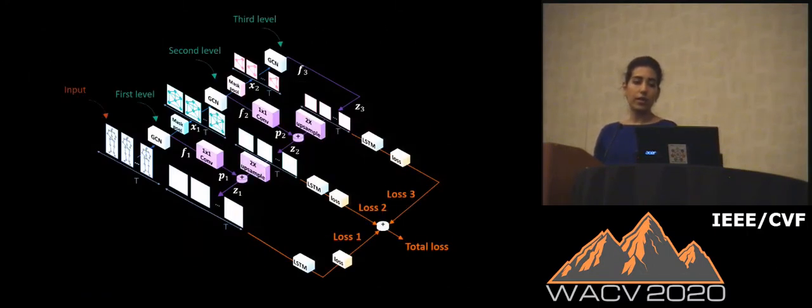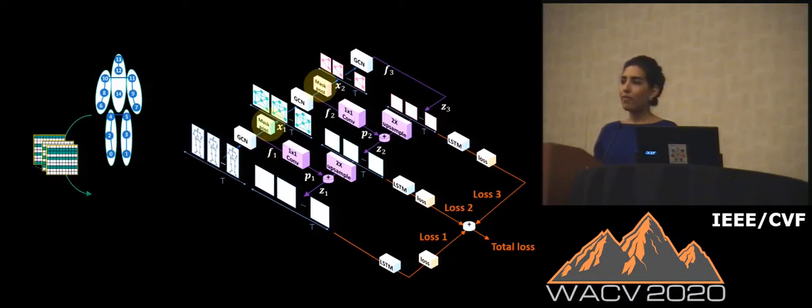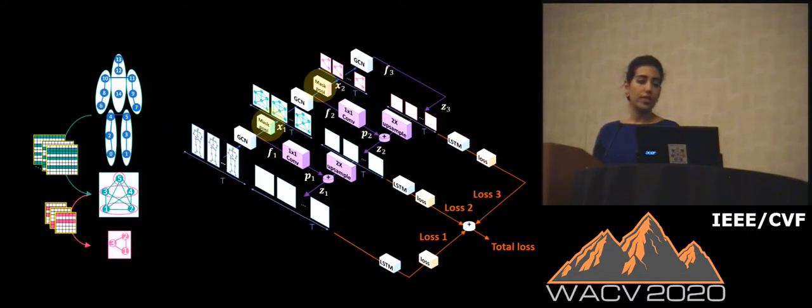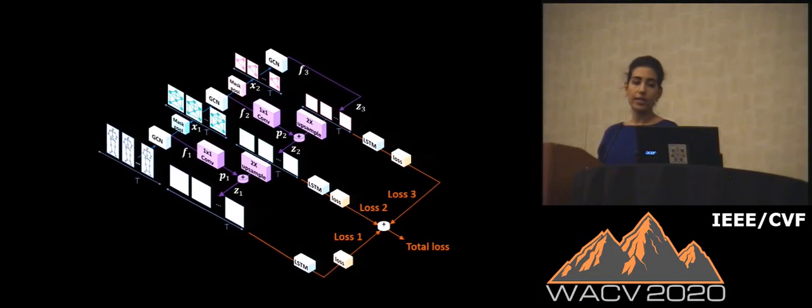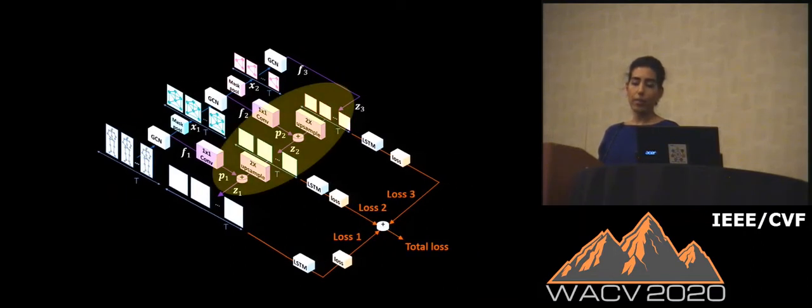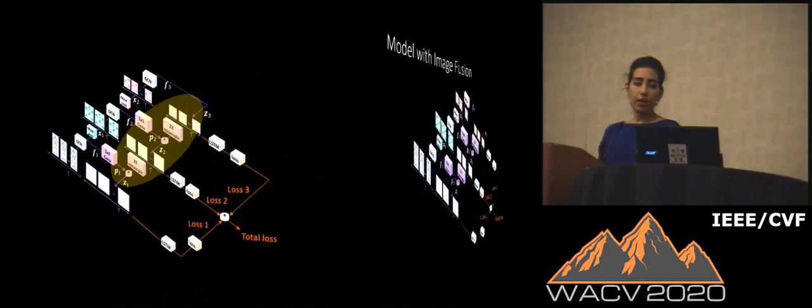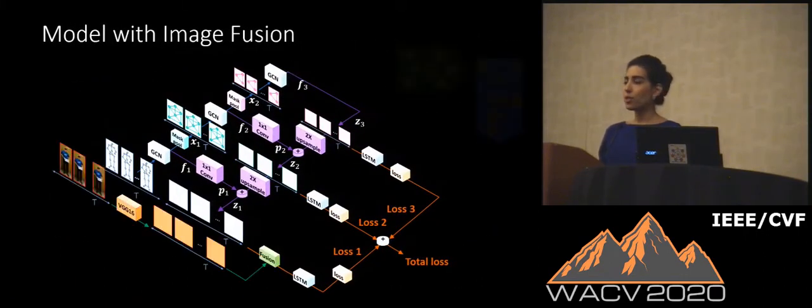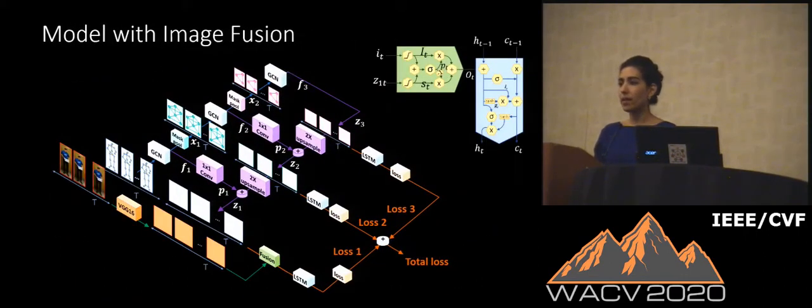And this is our novel primitive graph convolution architecture. This is the bottom-up pathway of the primitive, and each level of the primitive, as you see, has a GCN and average pooling layer that aggregates information from joints to limbs and a higher level of representation. And this is the top-down pathway of the primitive. We are also proposing an optional fusion mechanism that can aggregate features that are coming from images into this primitive architecture.